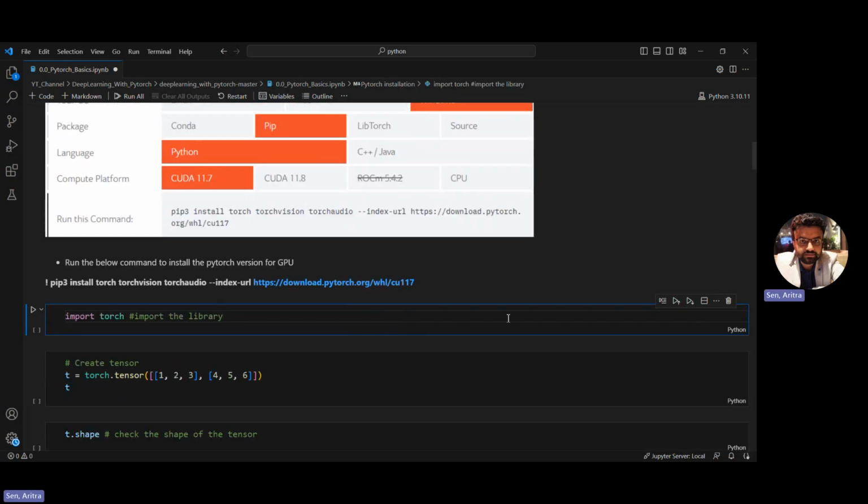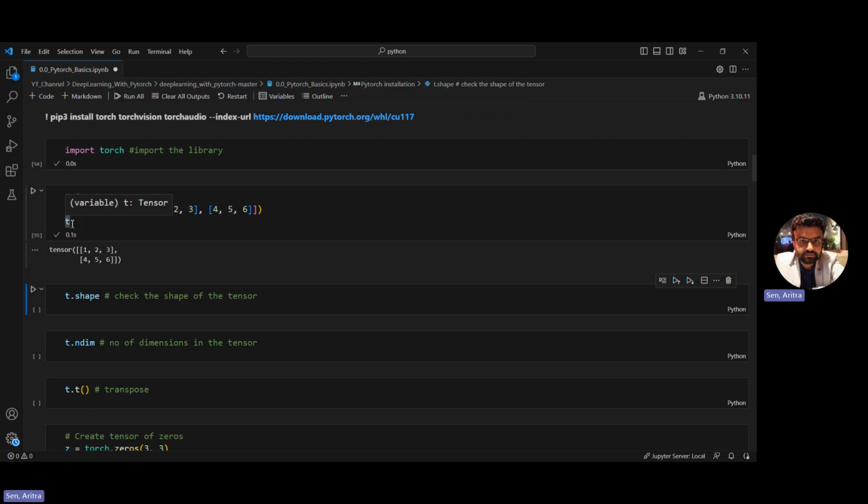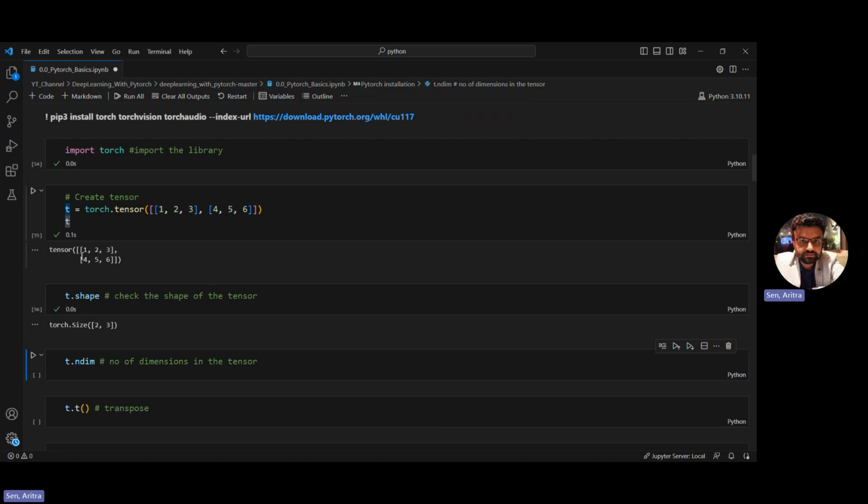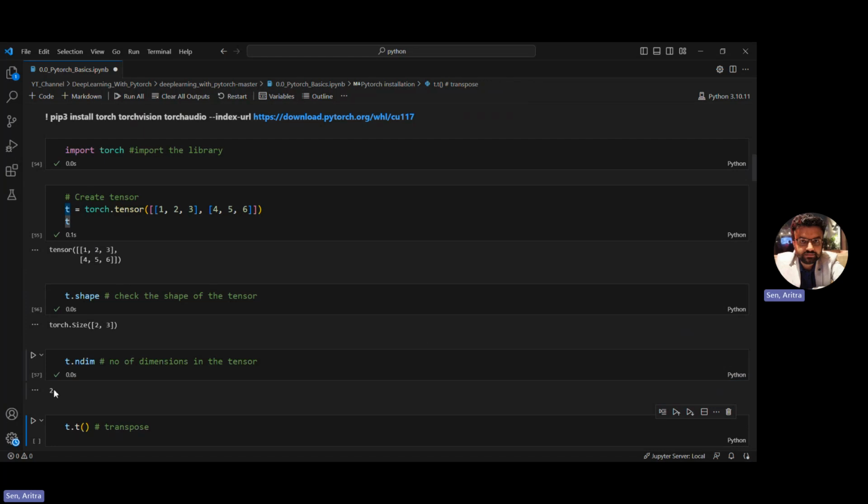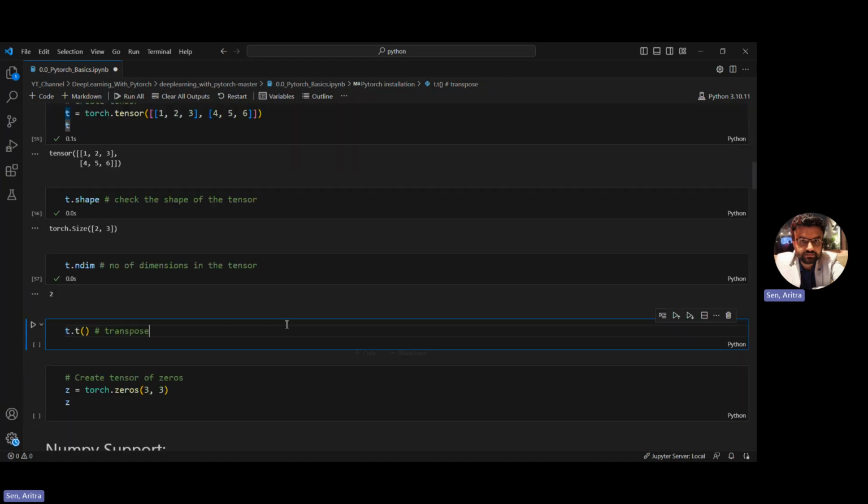Okay, now let's first create some tensors using PyTorch. This is one type of PyTorch tensor which I am creating, and I am naming it T. The shape of this tensor is 2, 3, so there are 2 rows and 3 columns, and the number of dimensions associated with this tensor is 2. Now, as we have seen, we need to do transpose in several cases, if you need to match the dimensions while doing the dot product or matrix multiplication. So this is the way to do the transpose in PyTorch.